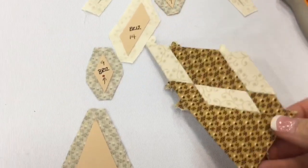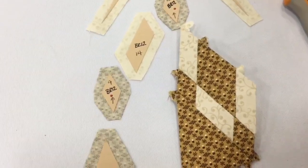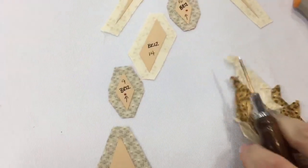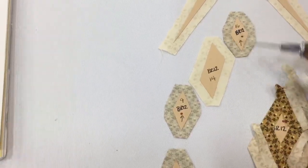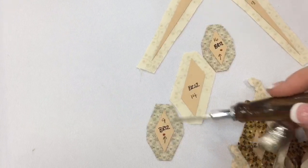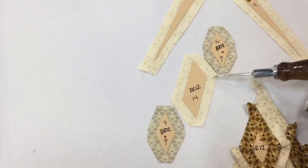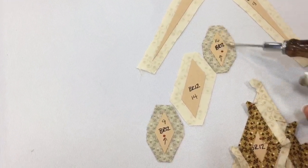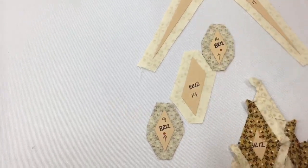Now we've got both of these sections completed and it's starting to come together nicely, and my fabric all goes in the same direction and matches where it should. So I'm going to set this whole section aside and we're going to work on the number 9, 14, 16 row. We're going to baste the same way we did here, with this side going first and then the other side. The short side of the number 14 rectangle will be the same, and you're going to do the same thing on 16 as well. Then we're going to attach them all together and make the third row.